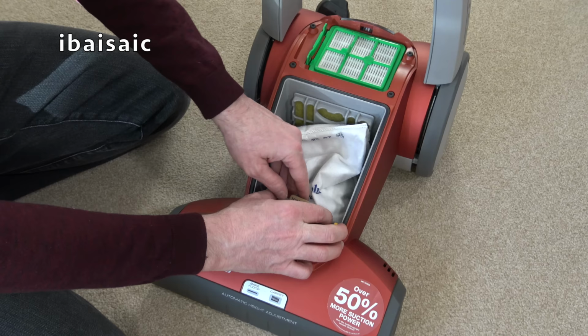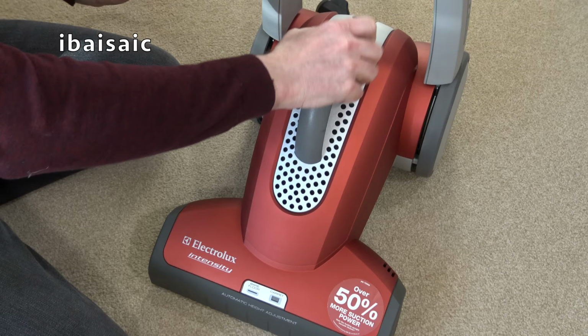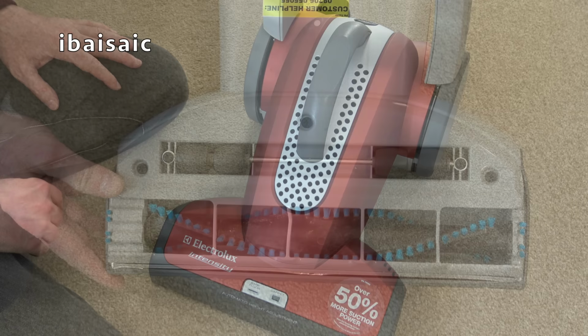Oh, hang on, that goes in there. That's it, that slides in. There we are. That's in place. Pop the top back on. And before we give this a go, we'll have a look at the underside of this vacuum.